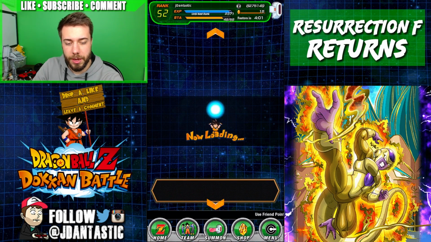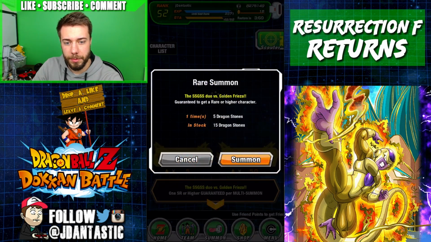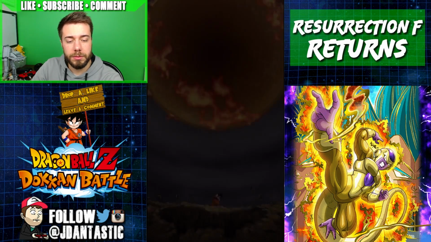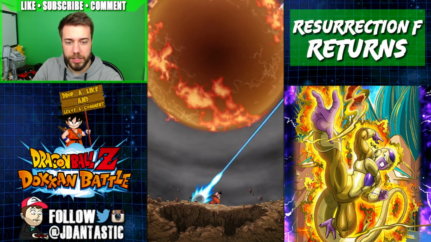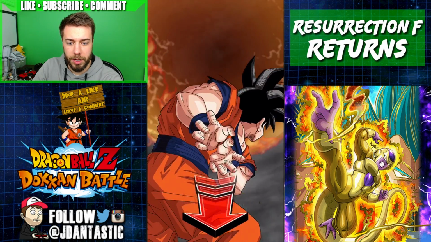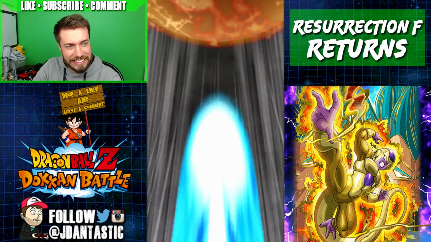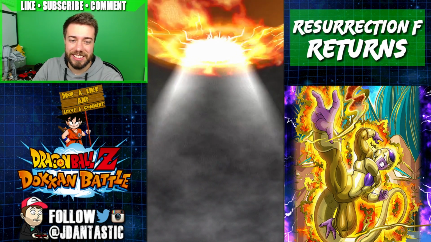Let's go back. Let's do the single summon. Here we go. Let's do this, boys. Come on, cross those fingers. Give me those Saiyan pods. Pull it back. Release it. Dang it. Come on.